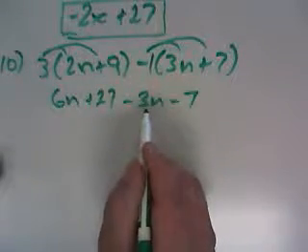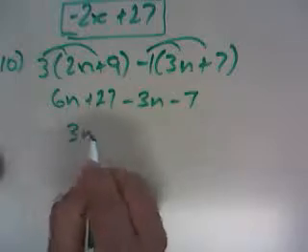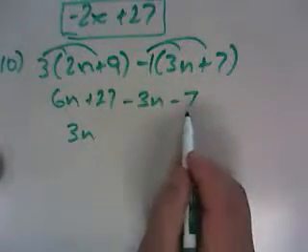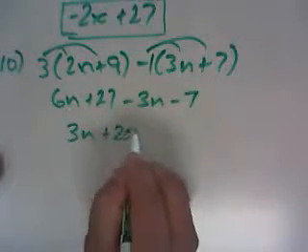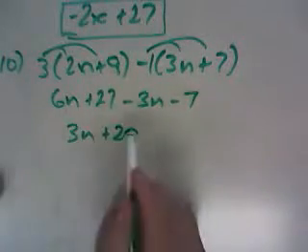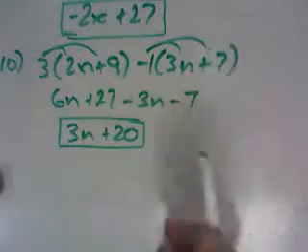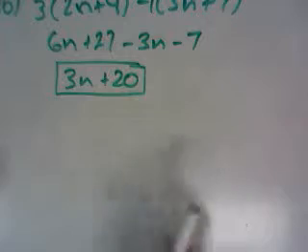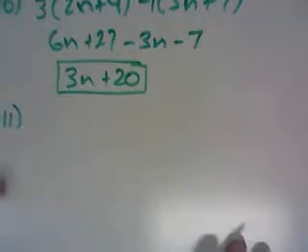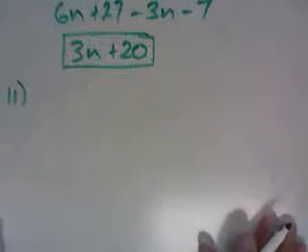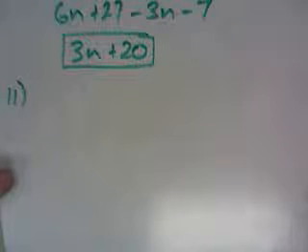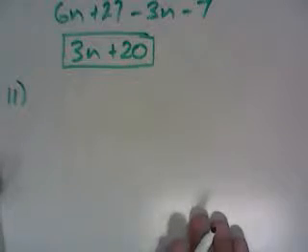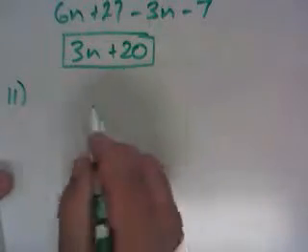So then what is 6n minus 3n? 6n minus 3n then is 3n. And 27 minus 7, those are my next two like terms that I can put together. 27 minus 7 is 20. Remember, if you're making your corrections, show all of this work. I want to make sure that you're writing down each step as we go through this. And then go back and write down what it was that you did incorrectly so that we don't make that same mistake when we take our test, which for right now is scheduled for next week on Friday.